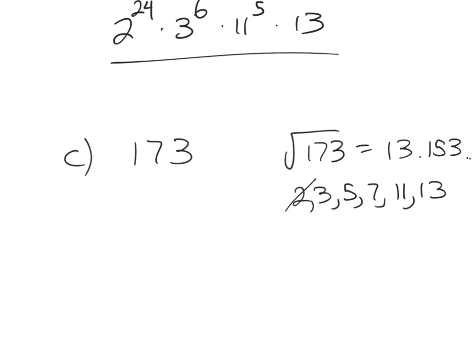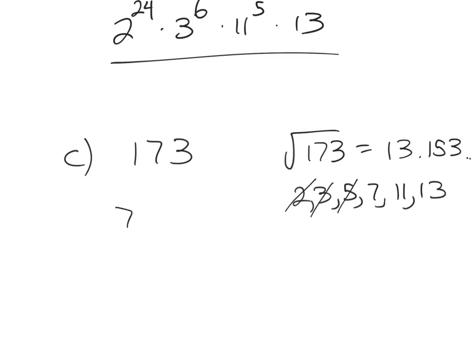Does 3 go in there? You could try dividing 3 into 173. So this would be 5, 15, drop your 23, goes in there 7 times with a 2 remainder. It does not go in. A quicker way of doing that, if you don't have a calculator, is just add your digits up. 7 plus 3 plus 1 is 11. 3 doesn't go into 11, so 3 doesn't go into 173. 5 doesn't go in because this number doesn't end in a 5 or 0. So 5's out.